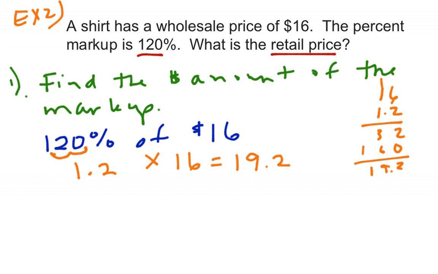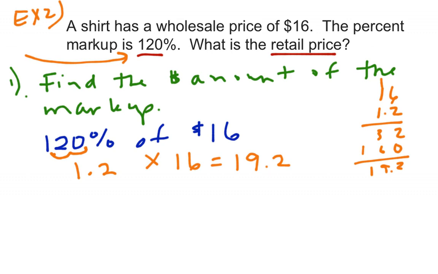It might seem strange that it's more than what you paid. And you might be thinking, oh, they can't mark it up that much. No, they can. And they often do. Sometimes they'll pay 5 cents for something and they'll charge you $1. That's 5 times what they paid. That would be 500%. So many times, it's common for the percent markup to be more than 100%. That's reasonable based on my original markup percent, which was more than 100.